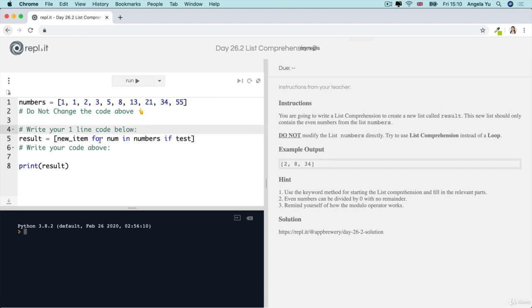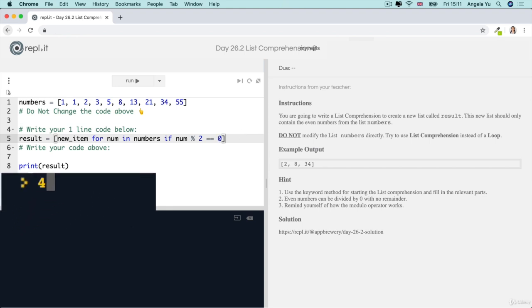And for each of those numbers, we're going to test to see if the number modulo 2, which remember means number divided by 2 and then get the remainder, is equal to 0. If that remainder is equal to 0, well then that means that number is even. If you remember from previously, we could use modulo to check if a number has any remainder. So if I do 3 modulo 2, you can see that has a remainder of 1. But when I do 6 modulo 3, that has no remainder because it can be cleanly divided.